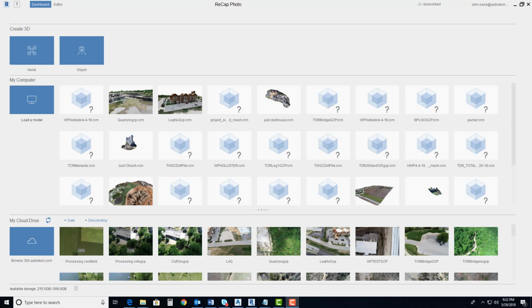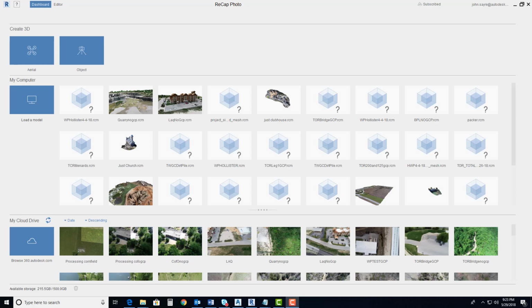We've been contacted by a client and they need an existing ground topo to start planning for a large project. This site is around 200 acres and would take days to traditionally survey. By capturing the existing conditions with a drone, we're able to collect the data we need in the field in 2 hours instead of 2 to 3 days. And I'm being generous with the 2 to 3 days. We will also apply GCPs or ground control points to improve the accuracy of our aerial survey, and I will show you the results at the end of the video.